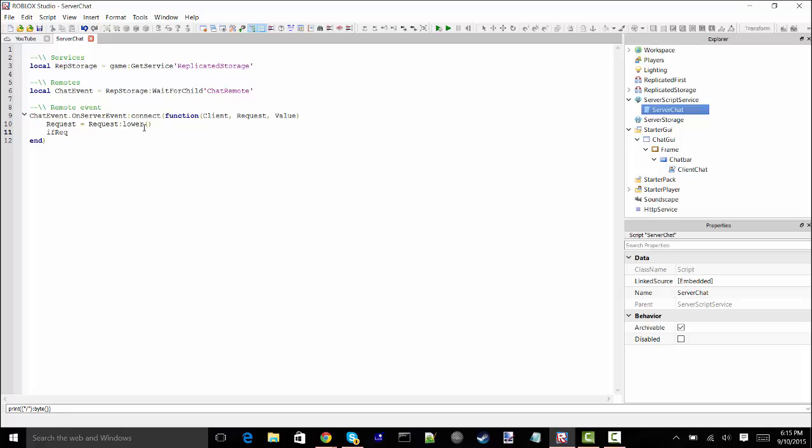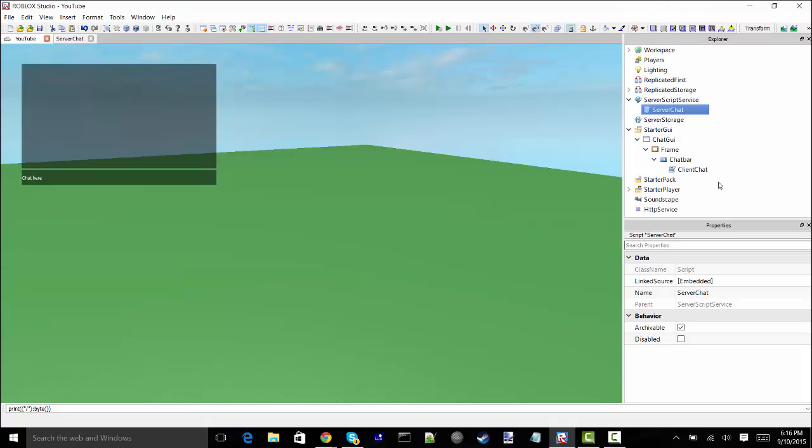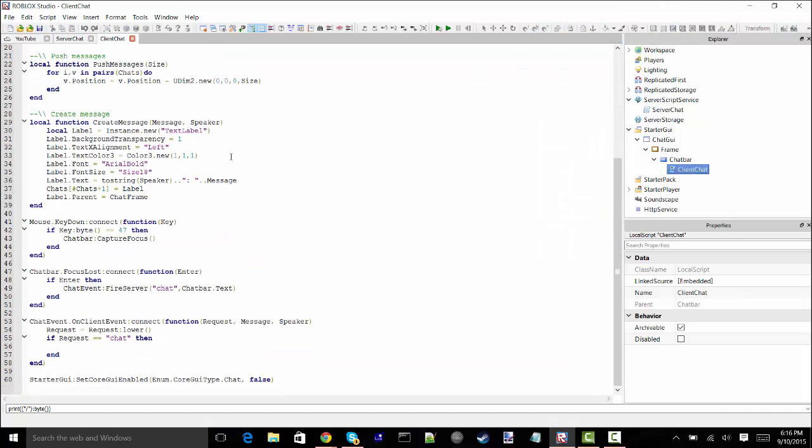If request lower, I already have it lowered. Request is equal to chat, then, and now we're going to make the event fire all clients. So basically what we're doing here is we're making the client invoke or fire the server to fire all the clients. So it's kind of going back and forth there.